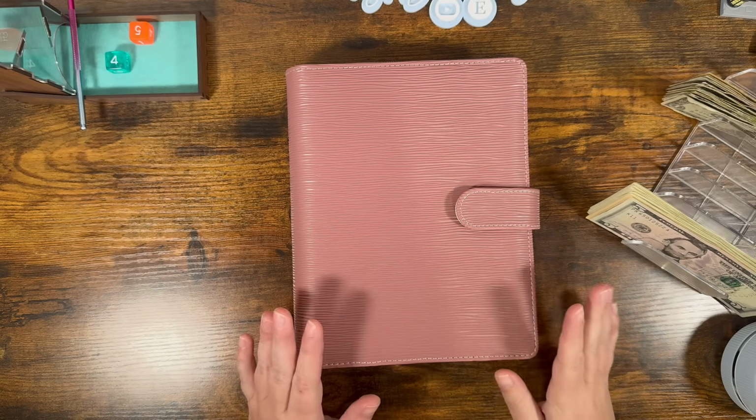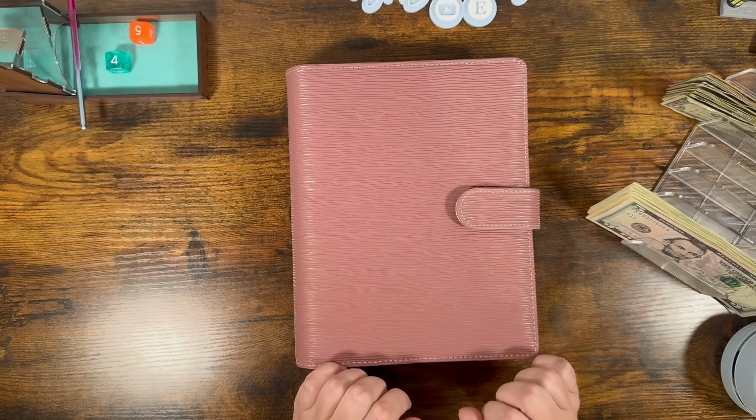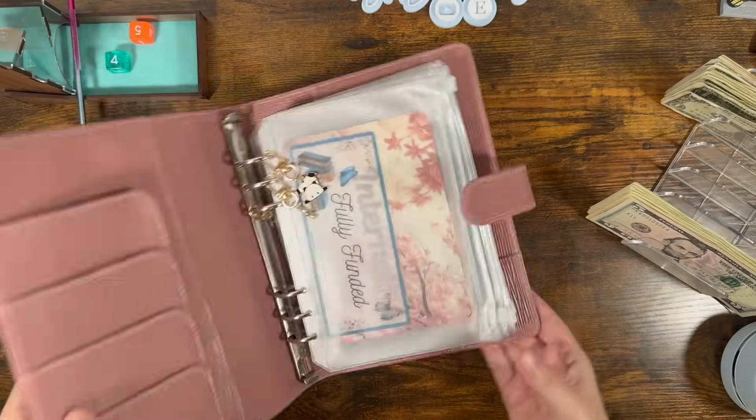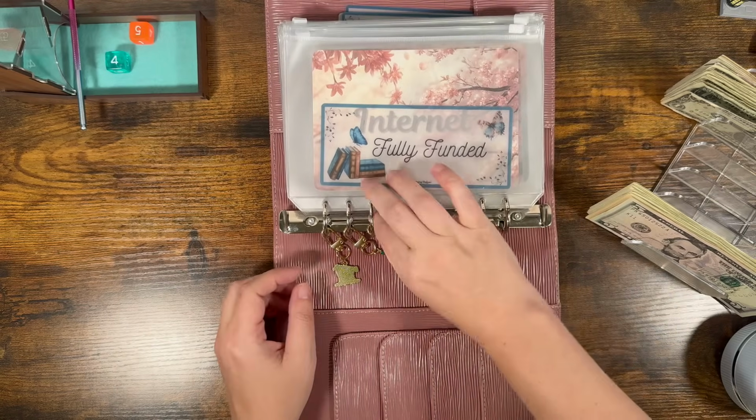Today we are going to be stuffing our month ahead and emergency fund binder. So hopefully this one looks familiar to you and you guys are ready to jump on in with me. Let's go ahead and start in our month ahead as usual. So I'm going to go ahead and open this up and flip it around.